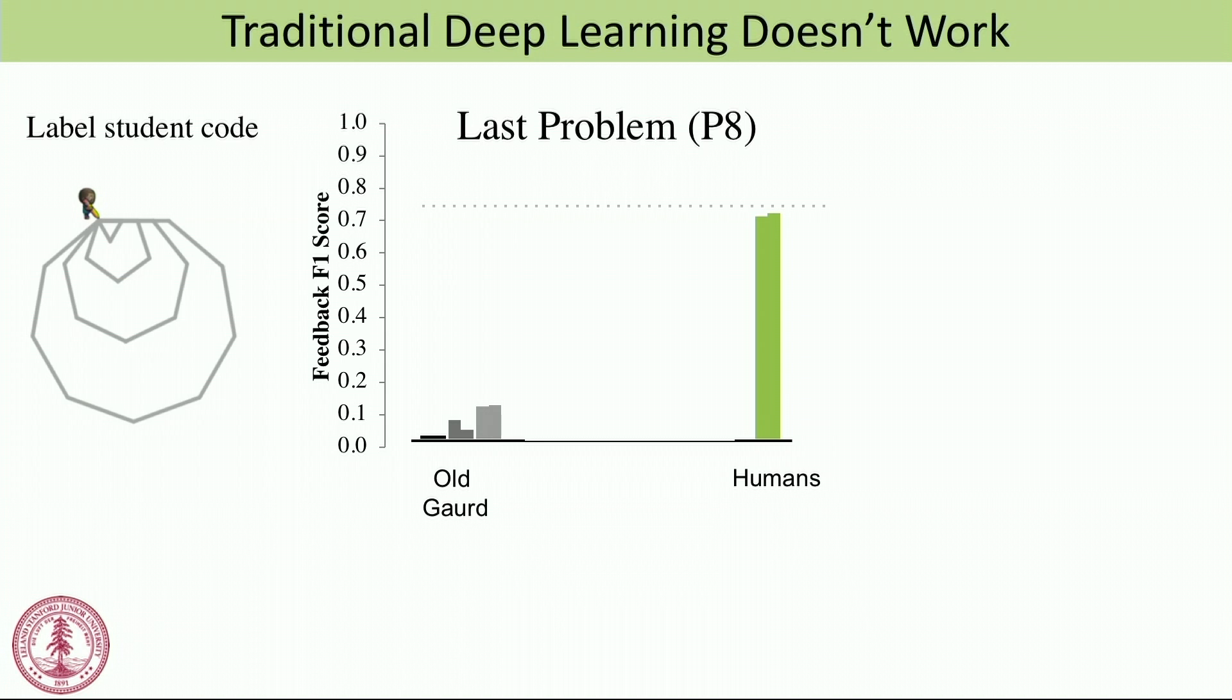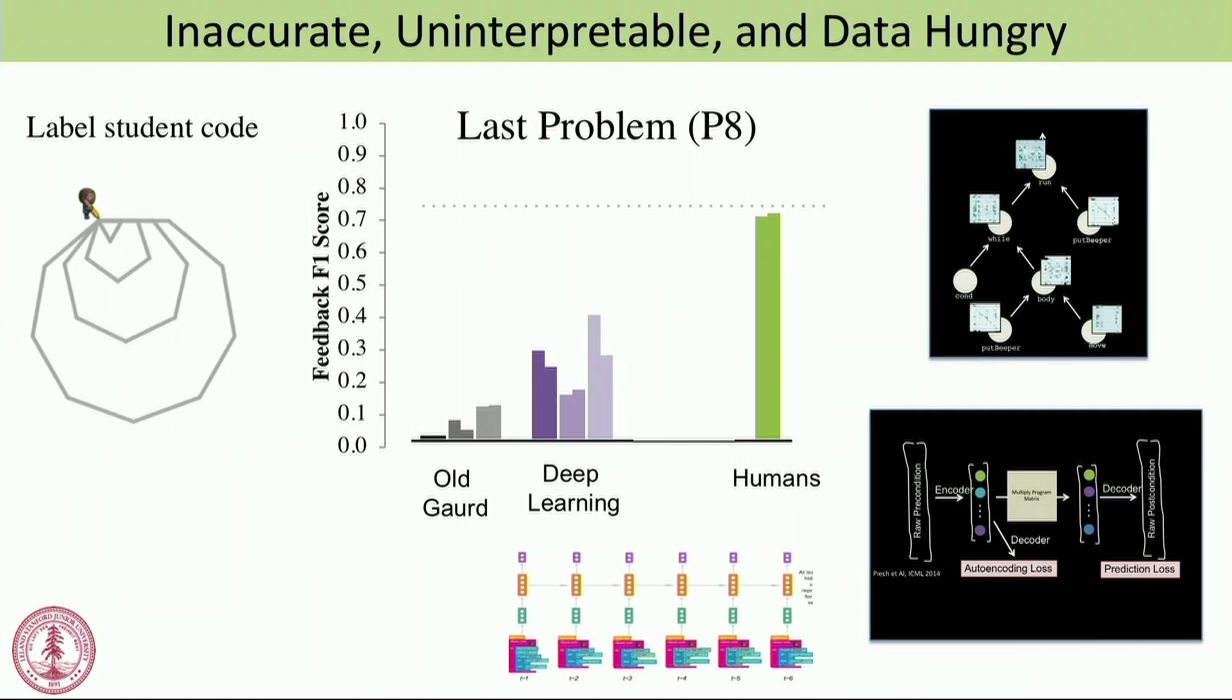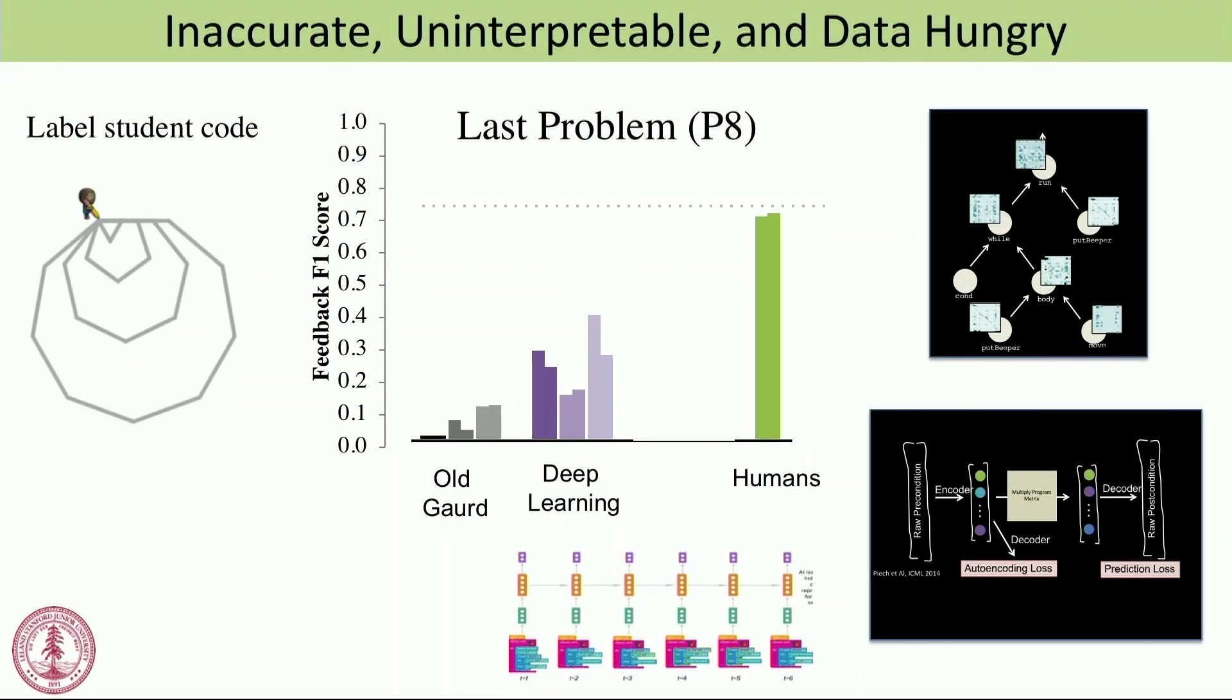If you looked at the old ways that we could look at giving feedback, it didn't get us very far. Deep learning and modern AI is magical, right? We have lots of data and we have deep learning, so why can't we just throw these two things together? It turns out that even when we got the top professors at Stanford who focused on using artificial intelligence and applied it to this problem, we weren't able to get anywhere close to the accuracy of humans.